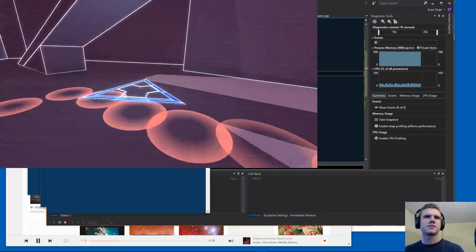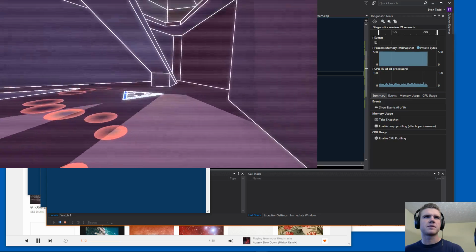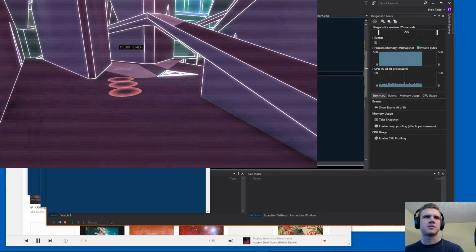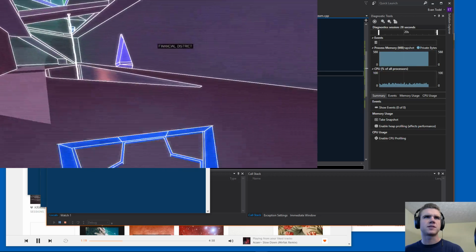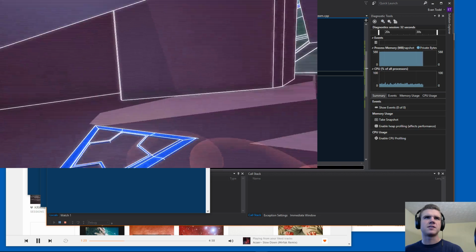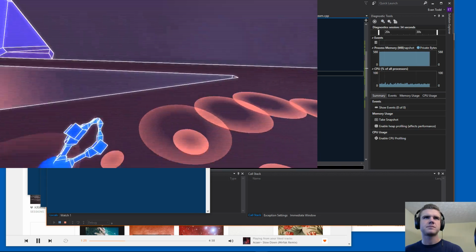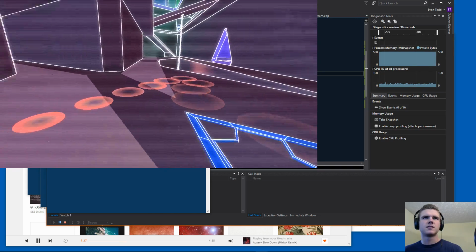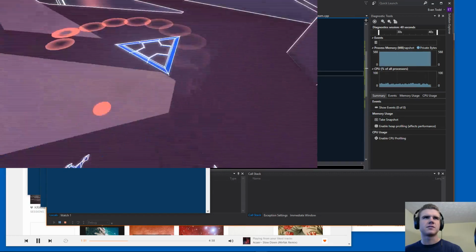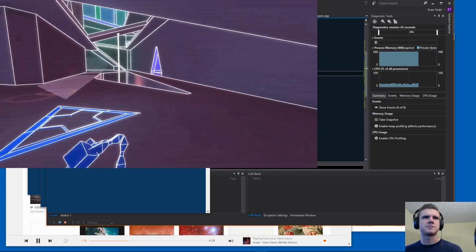Okay, I think what might be happening is I need to look at my code and fix... I think it might be flipping the particles so that they're not facing the camera. Which is weird because I feel like at some point there should be an angle where I can see them.